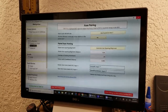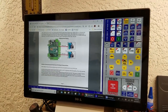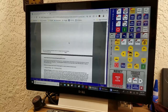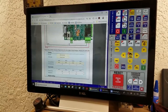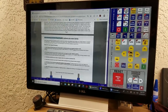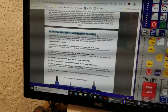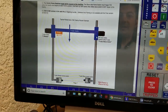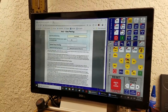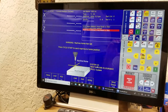Click the hyperlink and it'll take you to this PDF file which will walk you through the whole process of setting up axis pairing and squaring. The procedure I used is on pages 7 through 10, under the section 'auto homing and auto squaring of software axis motor pairing.' There are a couple of different ways you can pair axes and configure the machine — this is the way I did it. Read the instructions; they'll tell you what to do. They're well written, really helpful. I can't say enough good things about them.